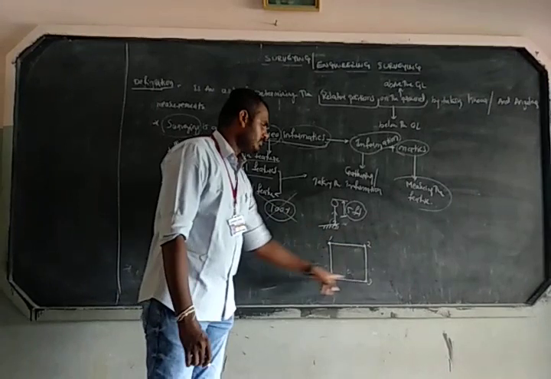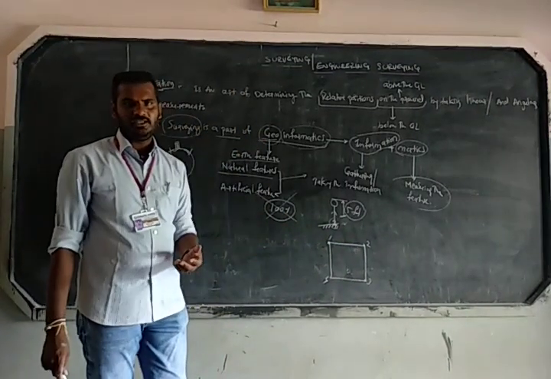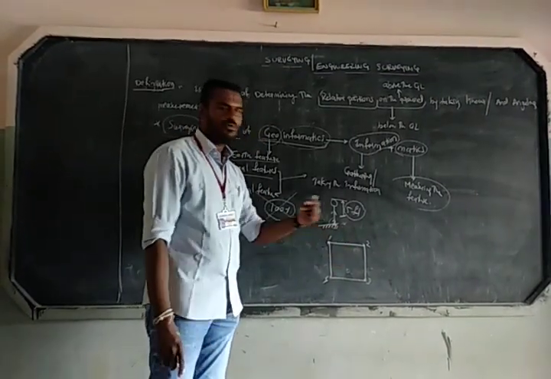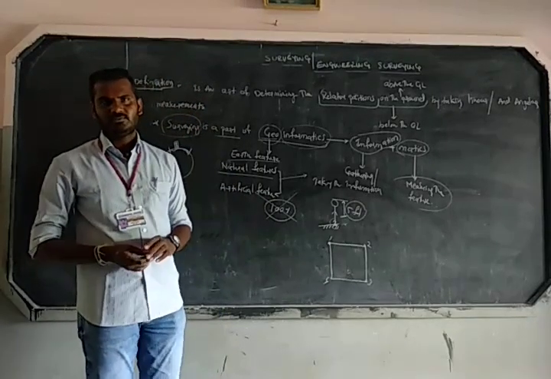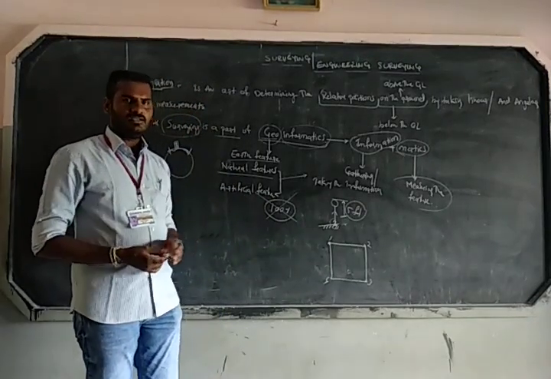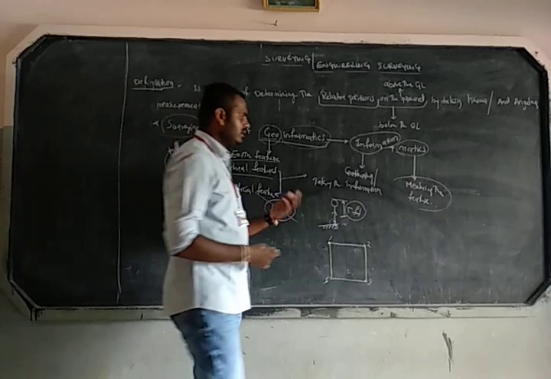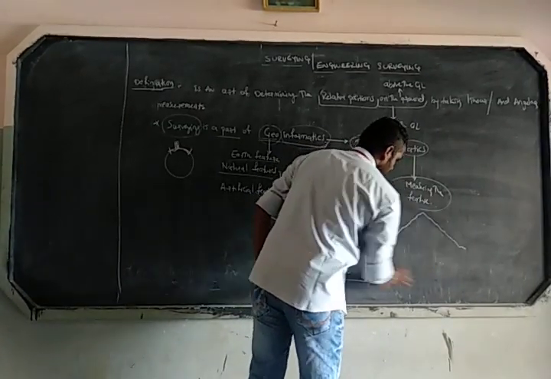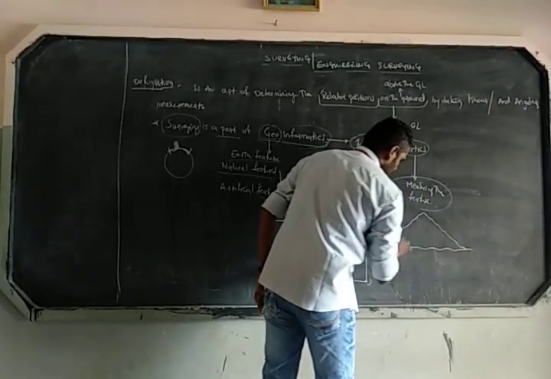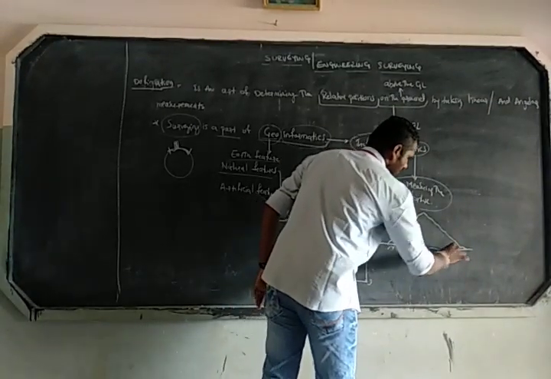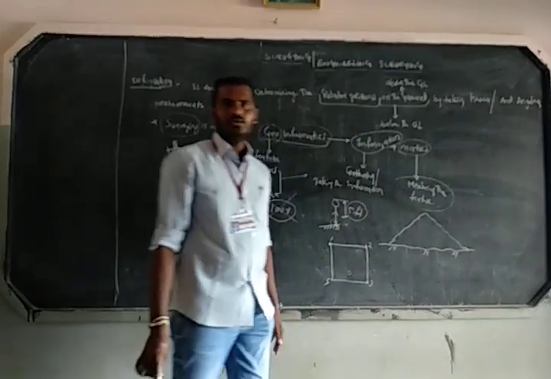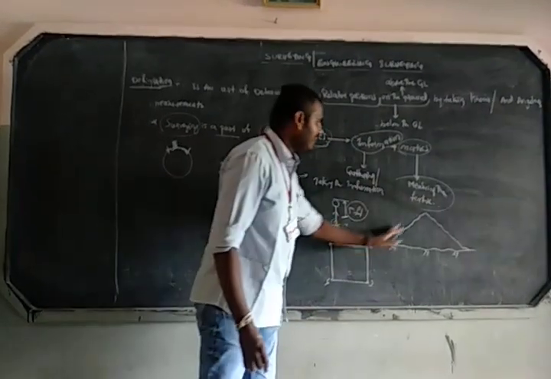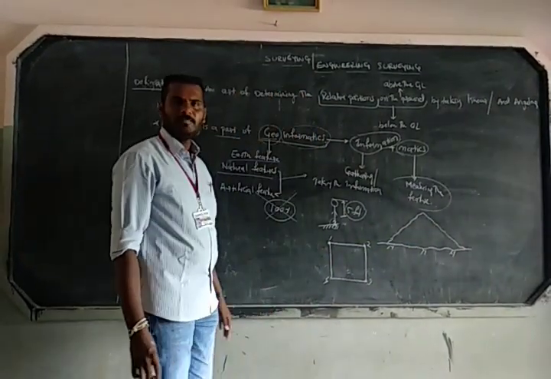Any one of these points may be the reference point. Based on that, you are able to draw the rectangle. Likewise, if I go for the calculation of a hill, let us take there may be a hill on the roadside area. Let us consider that here I have the ground level. I am traveling from Hyderabad to Bangalore, and I have a hill beside the road.